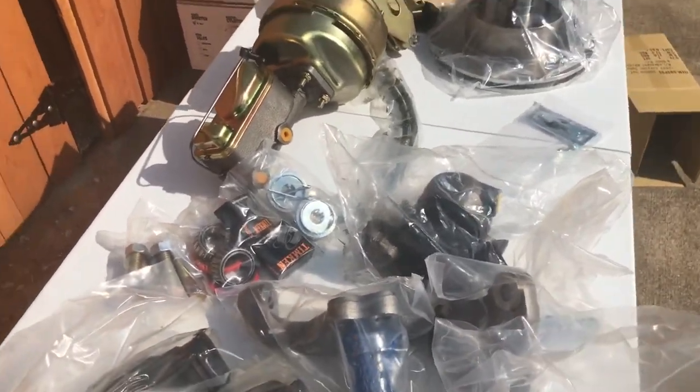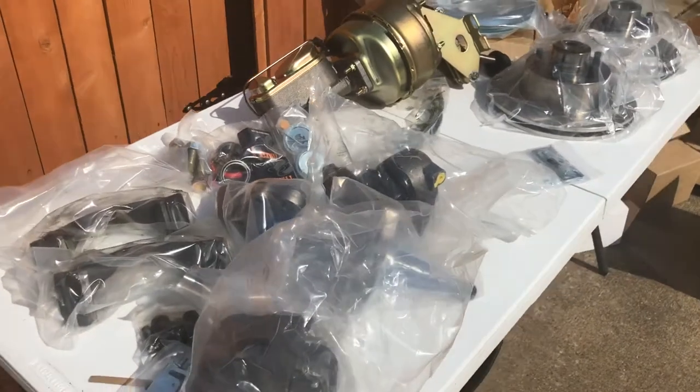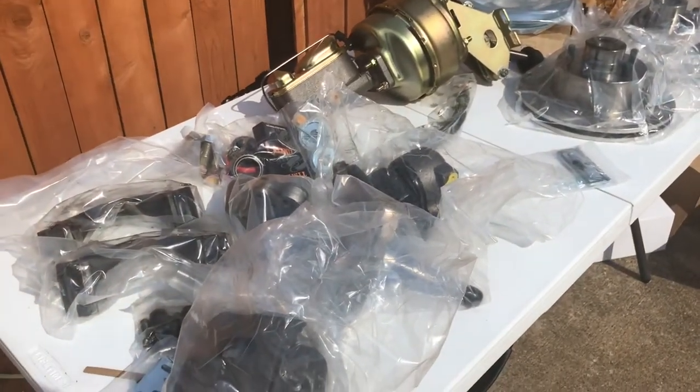This kit ran for about $600 at Summit Racing, where I drove to get it.